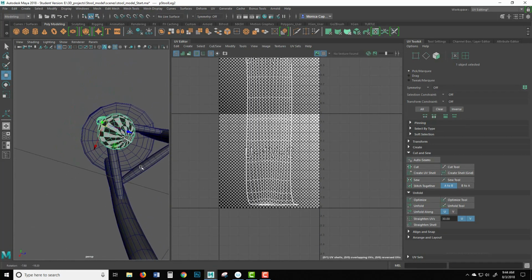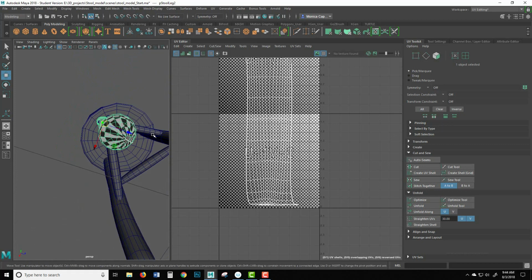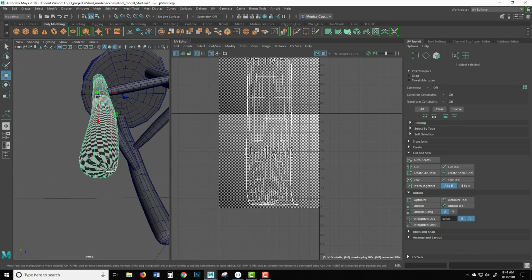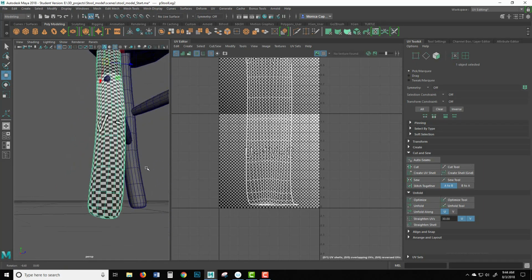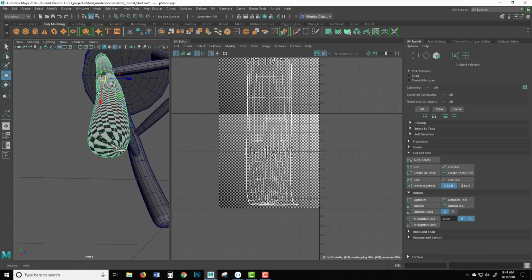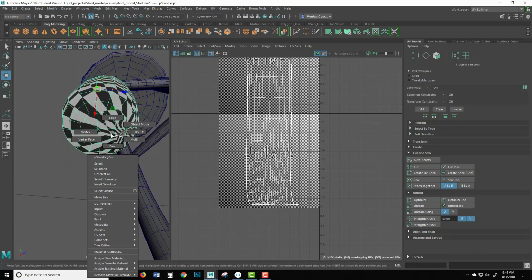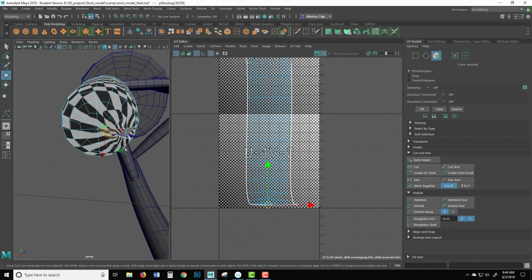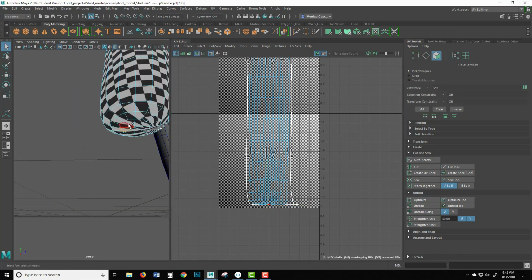Now, should we UV map this or not? If I was working in a studio, the answer is probably yes, I would UV map this, so I'd probably do a quick planar mapping. But honestly, you should probably ask your director if you're going to see this, because you're going to be spending a lot of time trying to UV map this section. Sometimes no one's going to see the bottom of the stool. So the question you have to ask the director is, are you going to see it?